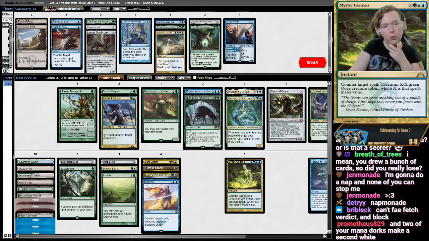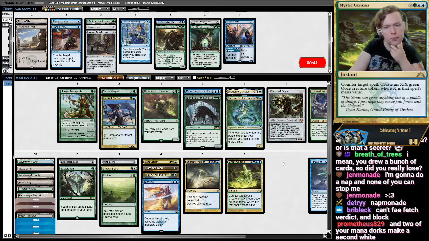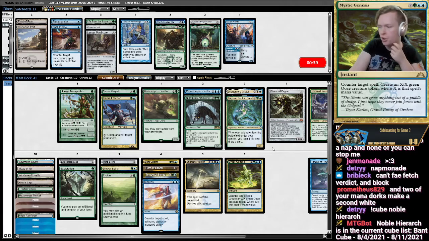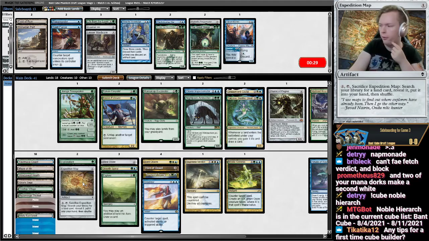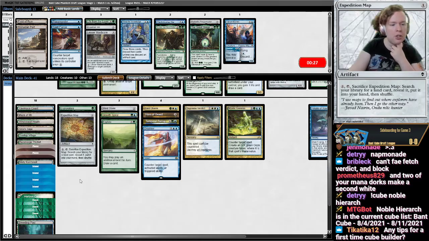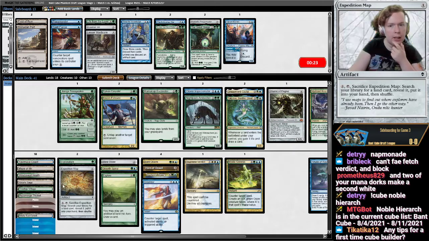Get 2 of my mana dorks, make a second white. True. I think we just maindeck this for this matchup. Maybe Expedition Map can be fetched off Saga. Maybe this is slow. Maybe Saga's too slow. That would be weird, but I think that might be the case.